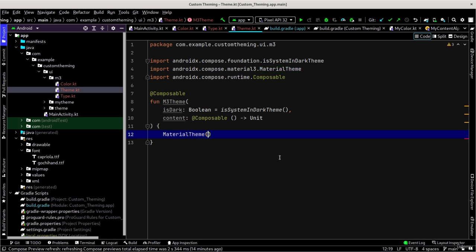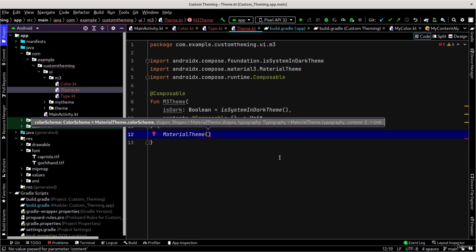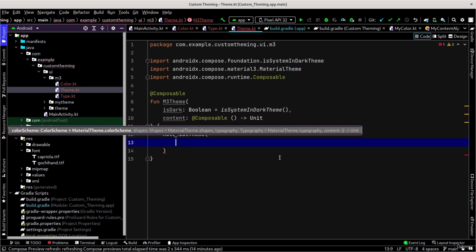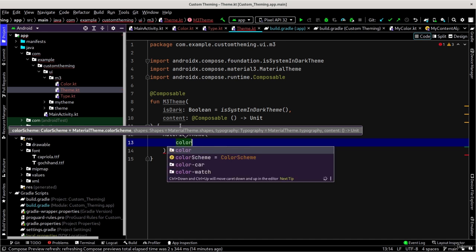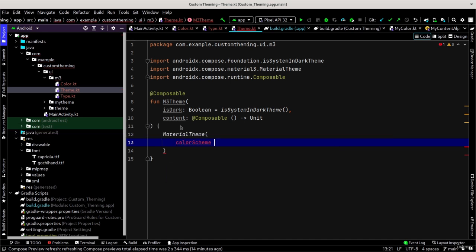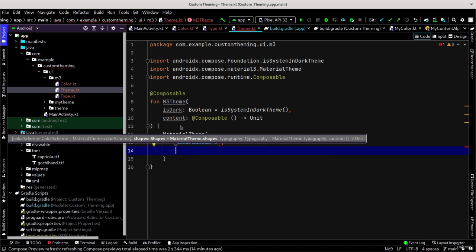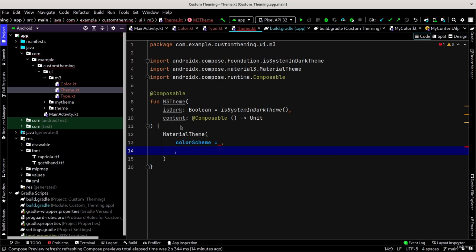So Material Theme, and it has several parameters, as you can see: color scheme, shapes, and typography. So for color scheme, I specify color scheme. For shapes, I don't specify anything because I haven't customized the shapes.